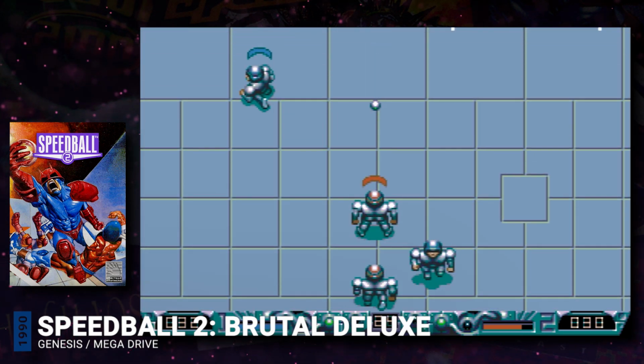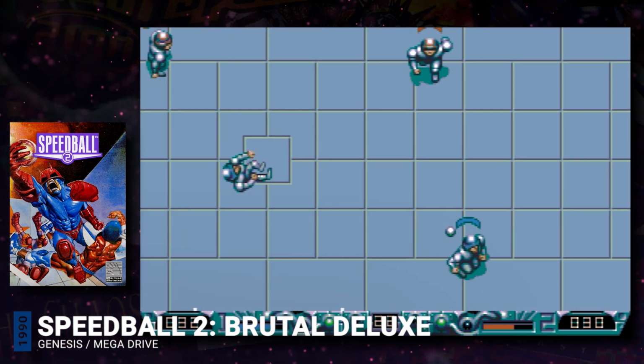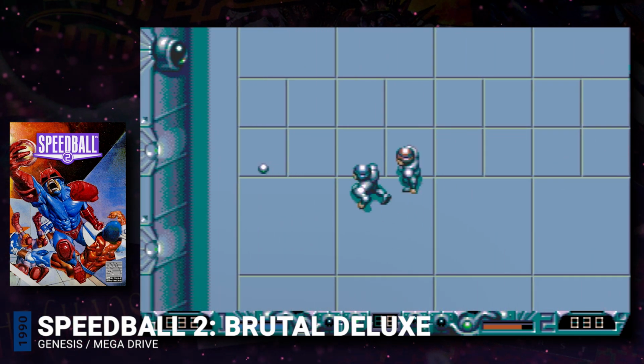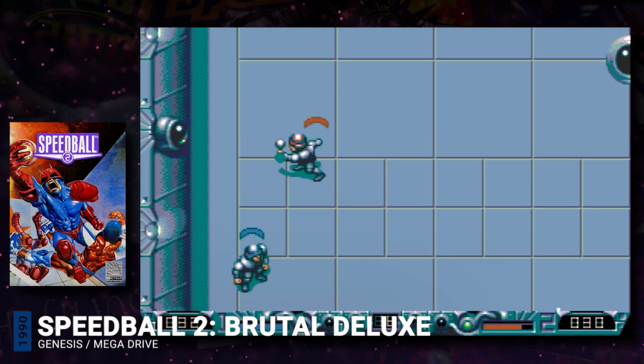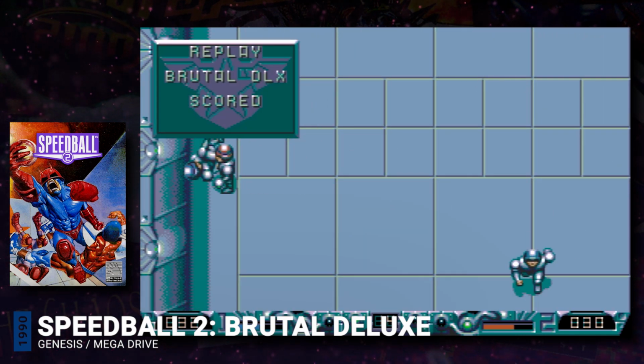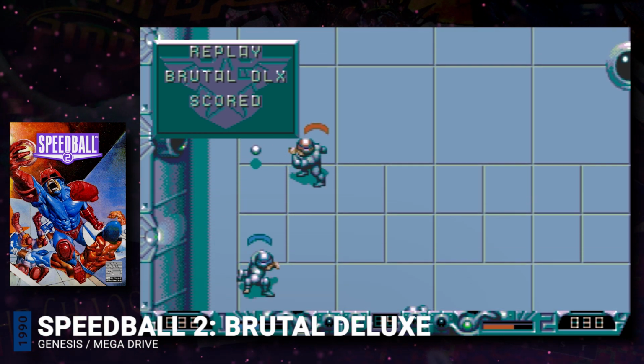If I have the ball, then I don't know who's immediately in front of me. If I need to pass the ball, I have to do it blindly, not knowing if there's another player there or not. And if the other team has the ball, then I don't know if any of my players are nearby to stop them.